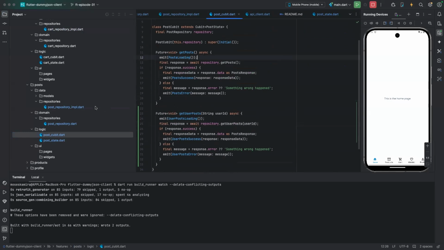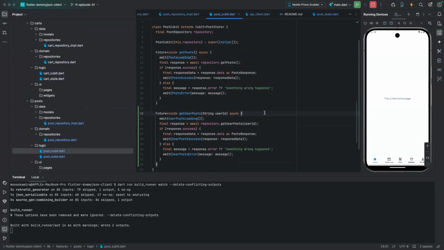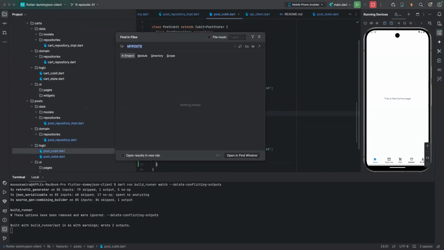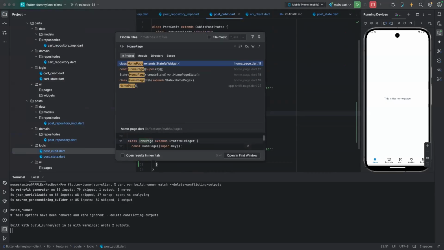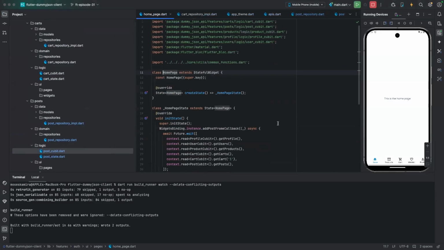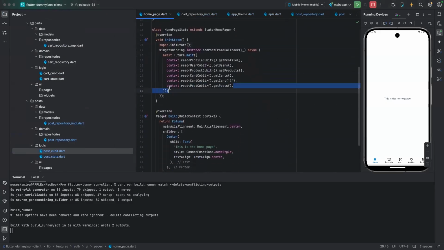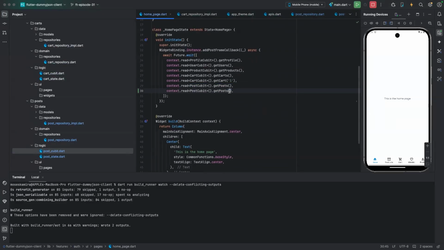Okay, let's now go to home. We try to call that on the home page. So this is get user post. Now that I don't know the user ID, I'm going to just assume we have a user with ID 1.